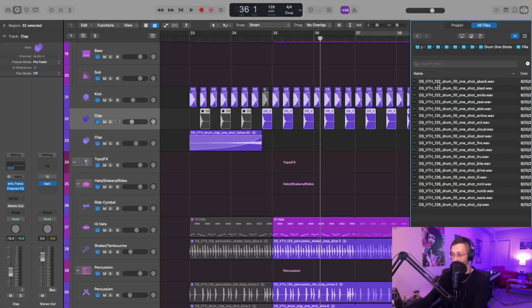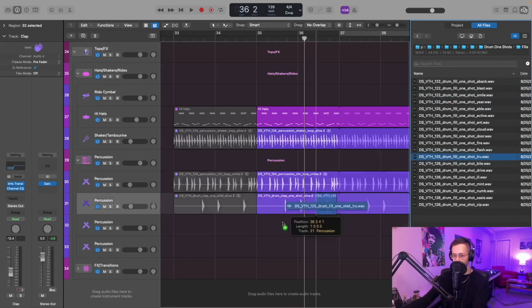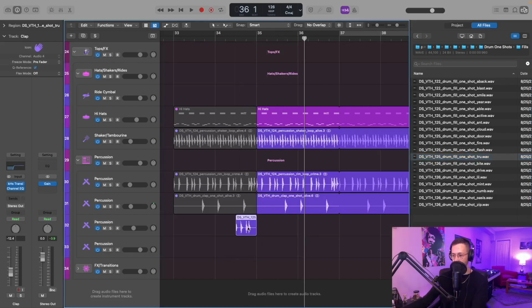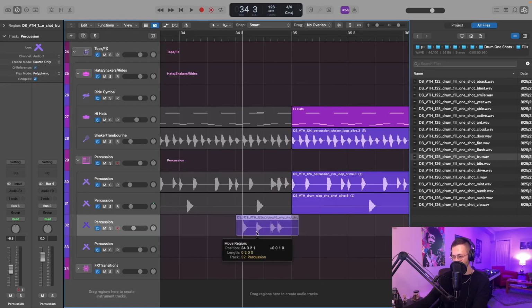I think what this false drop needs to flow into the full drop a little bit better is a fill, so let's jump into our sample pack and see what we can get. We have the fill one-shot section here. Let's grab this quick little clap here, go down to our percussion section. It's 125 beats per minute. I'm just going to flex it over to the grid. I'm going to use those 2 claps as a fill right on the end here.